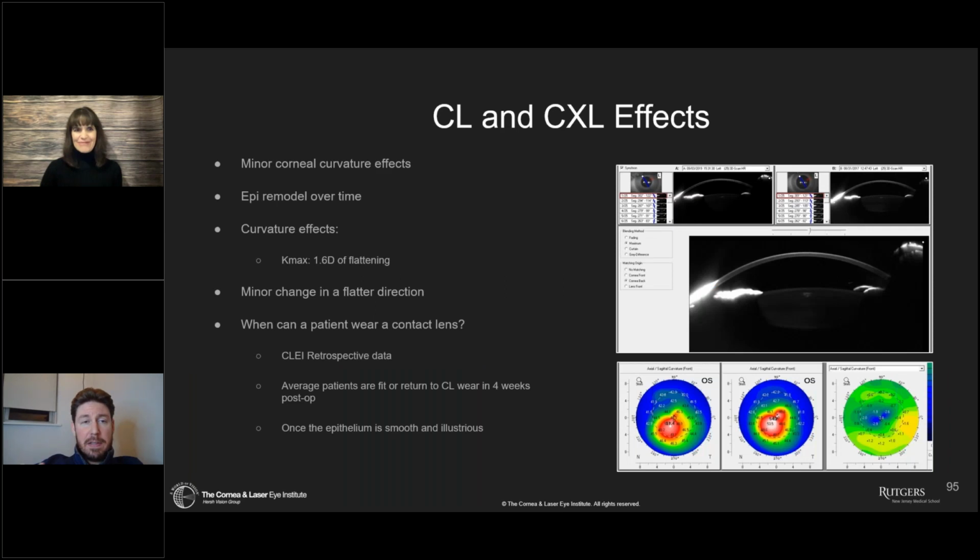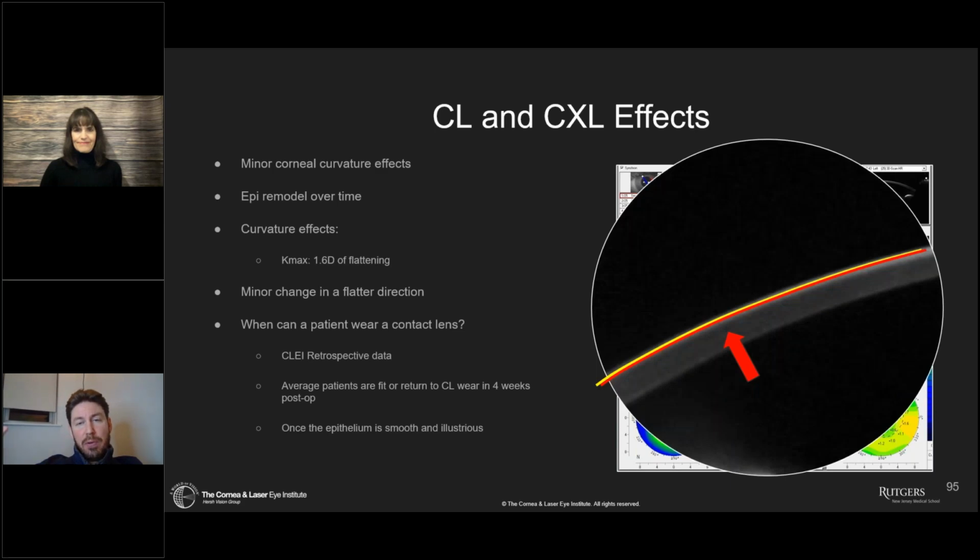Effects with contact lenses, there's a minor corneal curvature change, so this is not something that you really need to be concerned with. We know that the cornea is going to flatten a little bit, so generally this is not something that you fully need to refit individuals for. As far as refraction is concerned, you may have a small amount of refractive change, which may require a power update, but generally the shape of the lens is not going to be hugely affected in that area. And it's definitely not going to be affected negatively. It's not like the cornea is getting steeper and you're going to have more apical rubbing. We know that it's flattening, so you may have a little bit more apical clearance.